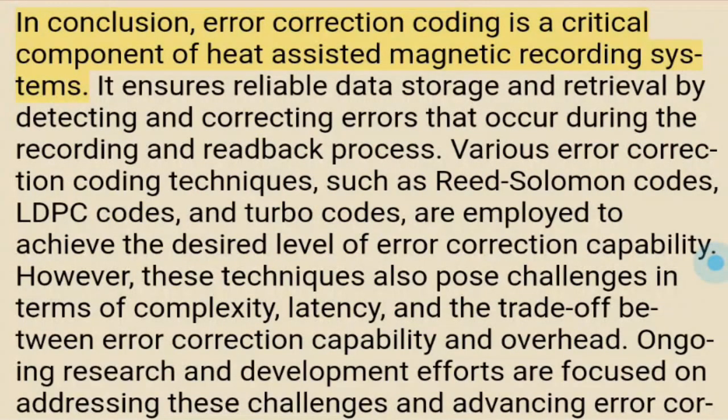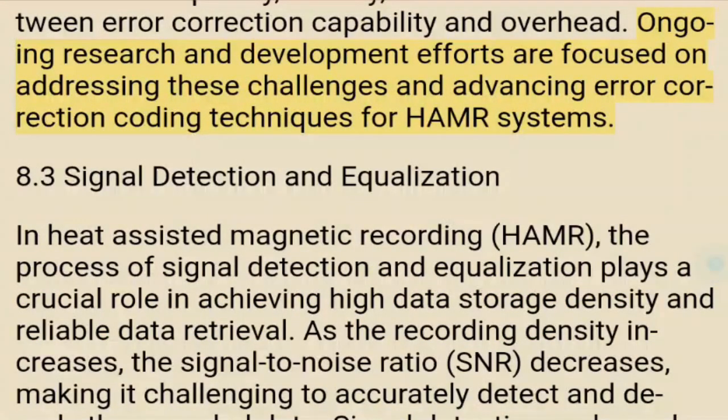In conclusion, error correction coding is a critical component of heat-assisted magnetic recording systems. It ensures reliable data storage and retrieval by detecting and correcting errors that occur during the recording and readback process. Various error correction coding techniques, such as Reed-Solomon codes, LDPC codes, and turbo codes, are employed to achieve the desired level of error correction capability. However, these techniques also pose challenges in terms of complexity, latency, and the trade-off between error correction capability and overhead. Ongoing research and development efforts are focused on addressing these challenges and advancing error correction coding techniques for HAMR systems.